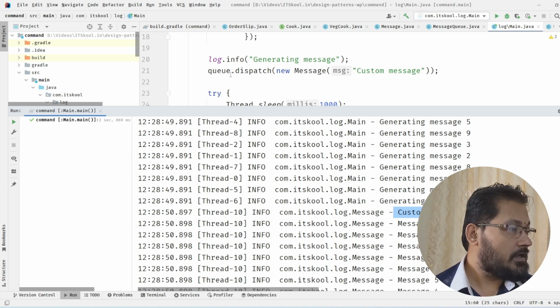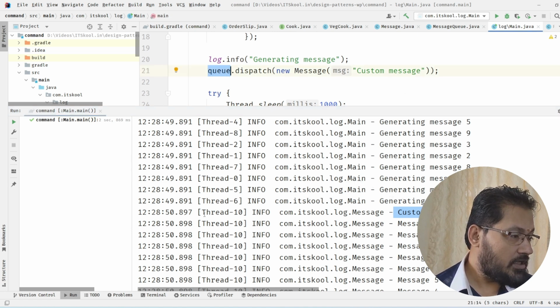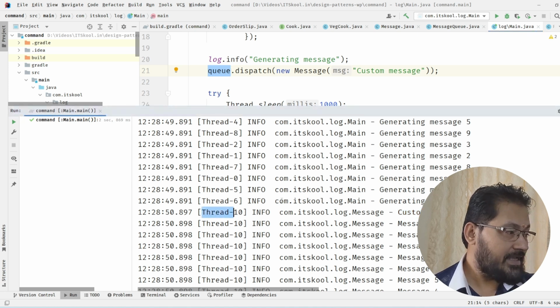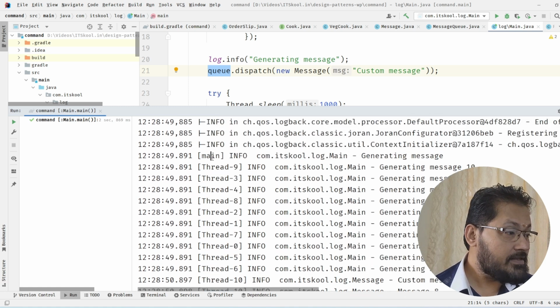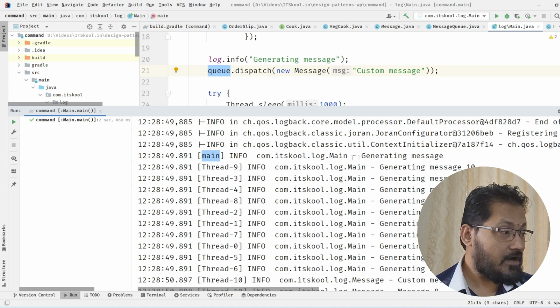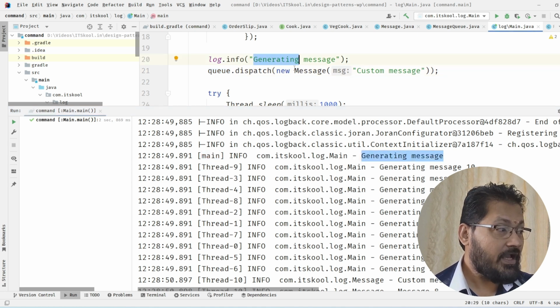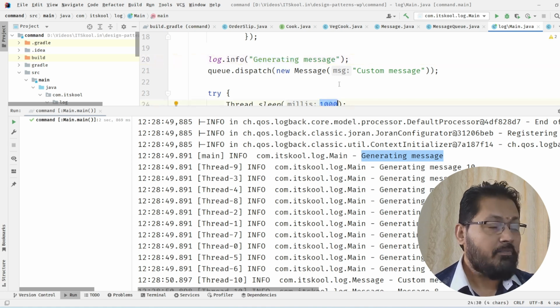Now this is the dispatch. This is the message that is getting processed. Here there is the main method, and the main thread is executing this particular statement. That's why I stopped this main thread for a while.